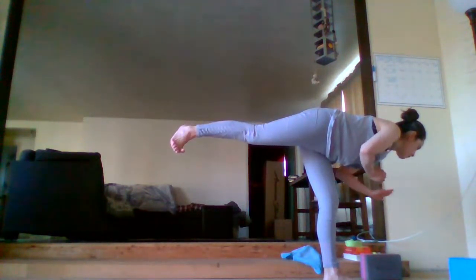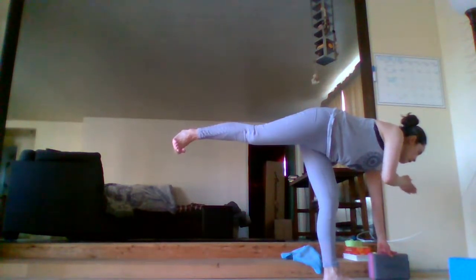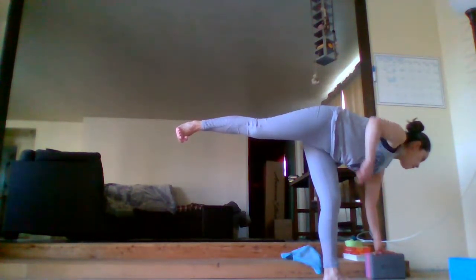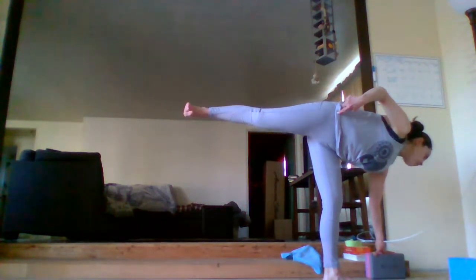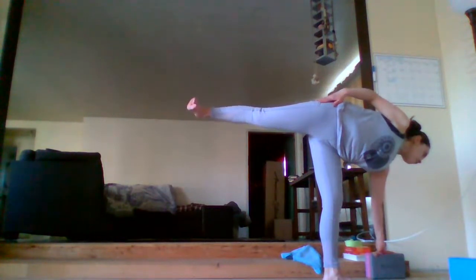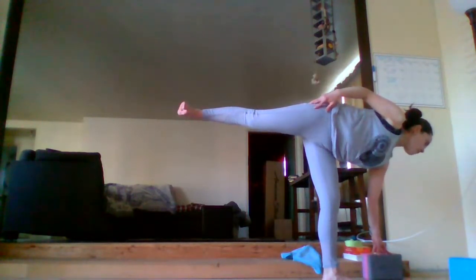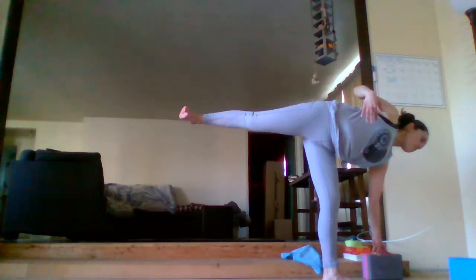And now place your hand on top of that block, a little bit away towards the left. And place your hand there, the palm of the hand there. Now send that hip, rotate that hip so it comes on top of the left. And engage that right foot, that right leg. Super strong and super engaged. Alrighty. With that being said, we're gonna start opening the body towards the right side.